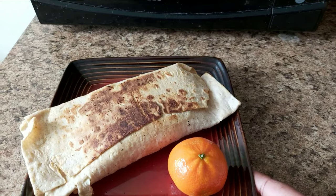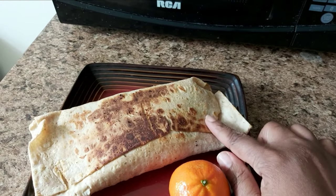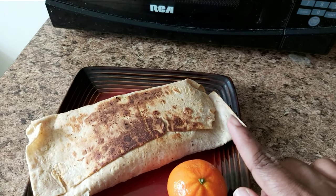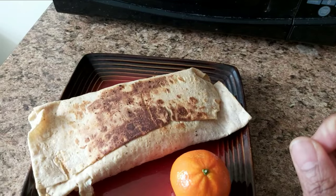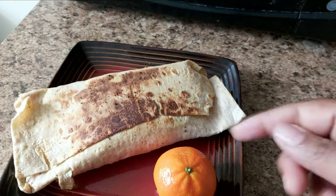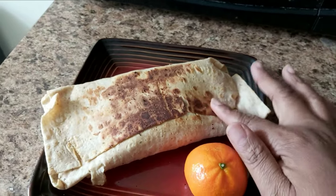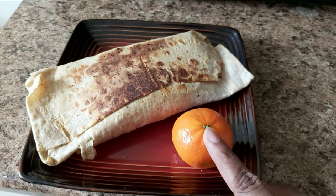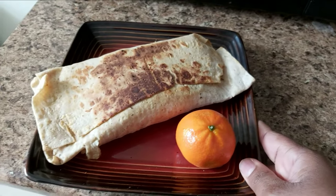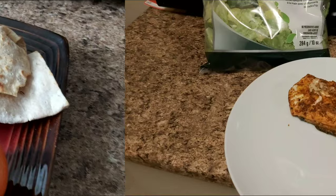Here's the finished product! This is the Joseph flatbread with egg whites, onion, pepper, and two slices of smoked turkey breast. I cooked it in the pan with a little seasoning, then wrapped it up and put it back in the pan to crisp it up. It's really good and filling. I'm having it with a little margarine and some tea — this is my breakfast!